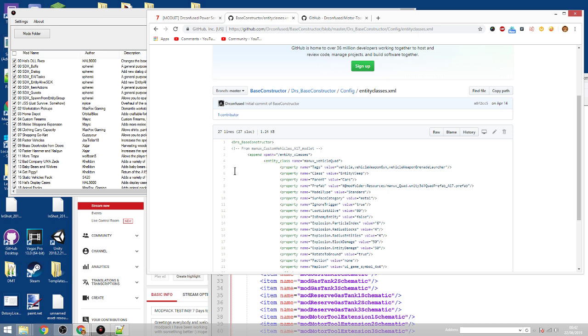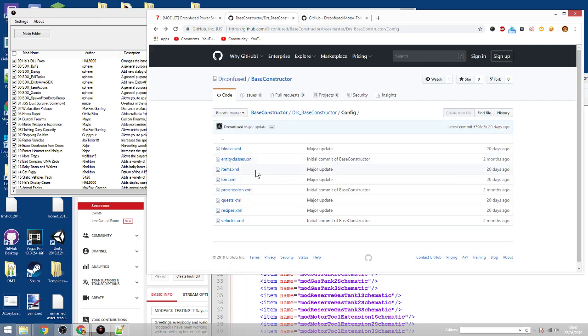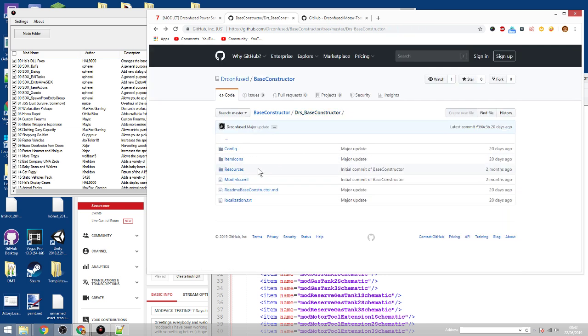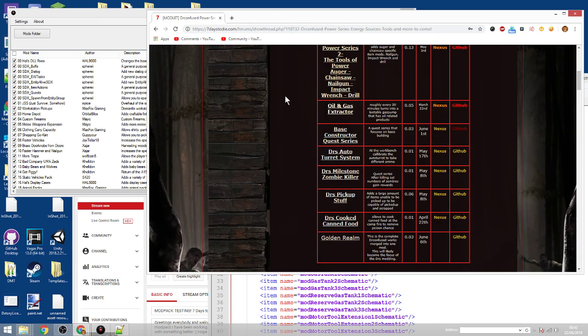Manix vehicle quad. Okay, so he's added a vehicle as well to this. Okay, so it kind of goes beyond the focus of what I thought it did. Which is not bad, but still.